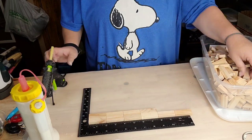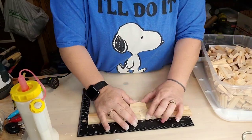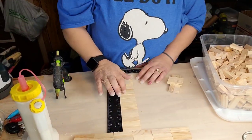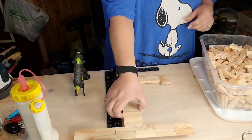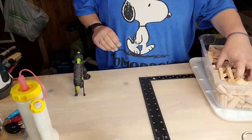Now, here's where I lose it. Okay, because when I started this, I glued it like in the center there starting down. And I glued them side to side. But that takes way too many blocks. So, in the end, I change it and I pop that off and I glue them end to end going down the middle there. And here I'm just measuring how long it is.